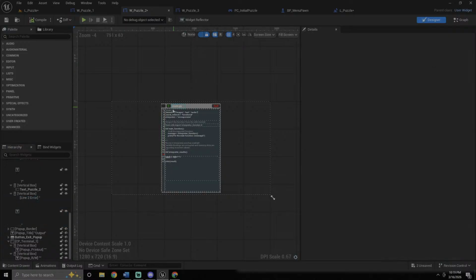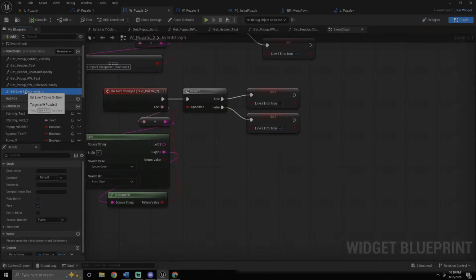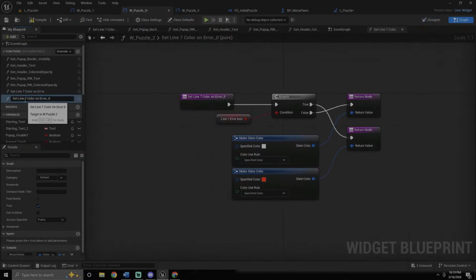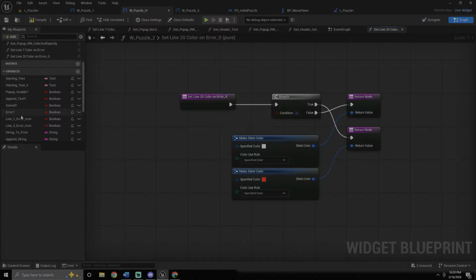Right, we need to adjust that. You'll be line 20. So I need to copy this function. Line 20 on error. You will be line 2 error icon.